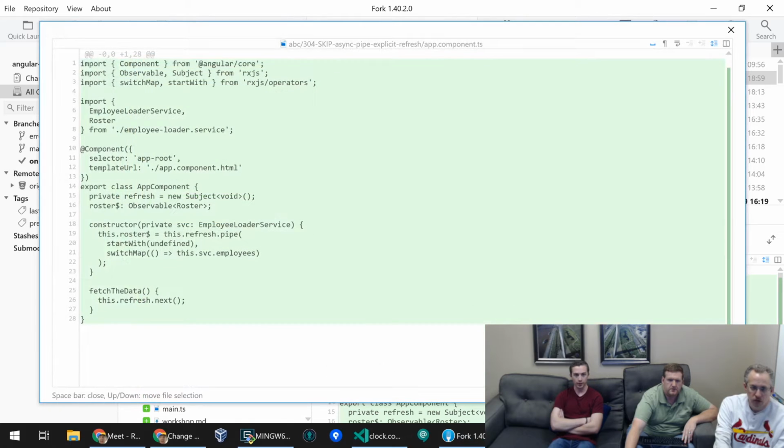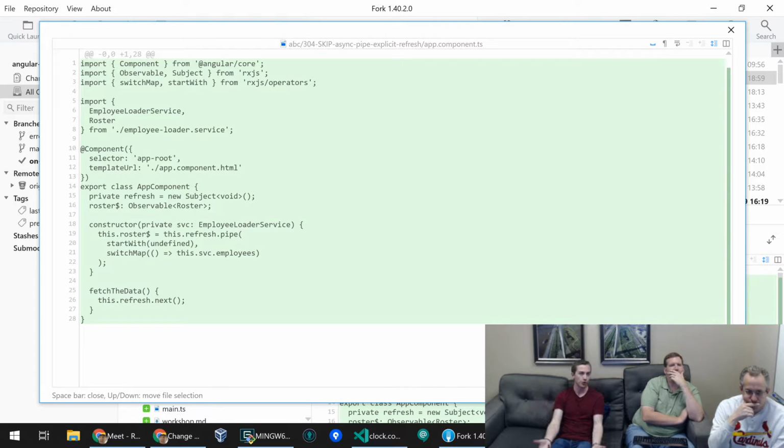So originally I wanted the subject in the service, but we just threw it in the component for time's sake. But here we just have a refresh subject. That's basically just a trigger subject. It's void. It doesn't really do anything besides creating an event. And then whenever we want to quote-unquote refresh the data on the UI, we click a button. It nexts a new event into the subject, and then in our constructor we have that whole pipeline being created.